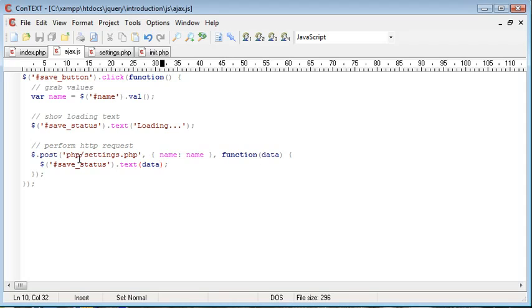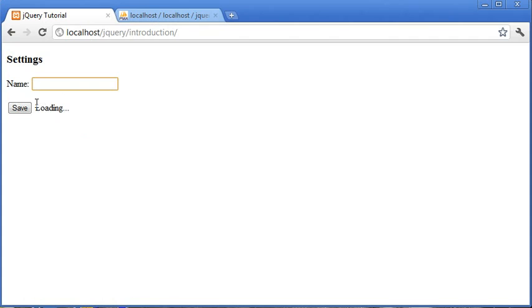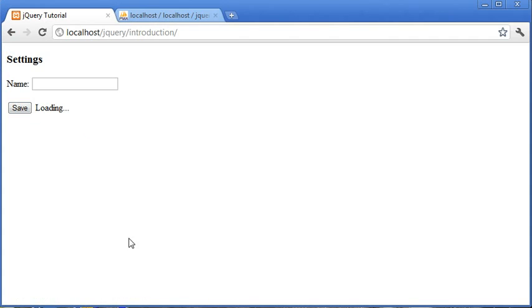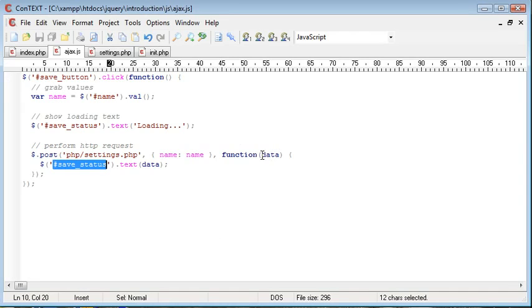So whatever is returned from settings.php will now be put into save status, which is where this loading text is now. That will override this loading text, and the loading will only be shown while the request is in place. After the request has finished, the save status will be changed to the data returned from settings.php. So an easy way to create a loading message while we're loading this page.